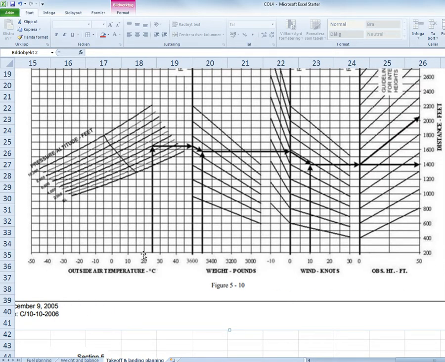Okay, we'll do it again. Up here, go across there, go down here, and there, go across here, and go 8 knots there. So that's 850, I guess.